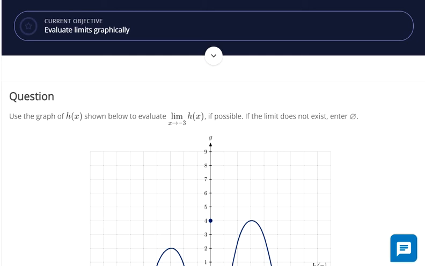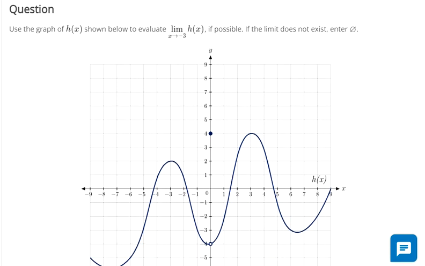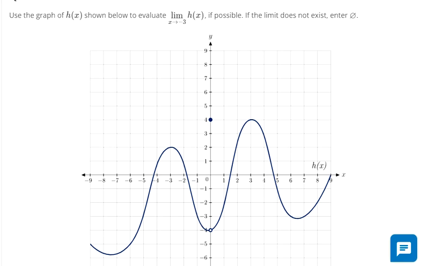We're asked to evaluate the limits graphically. So what a limit is, like a y value. This is a rough idea. A limit is the y value as you get really, really close without actually touching a certain x value. Okay, that's definitely not a strict definition, but it gives you the idea.